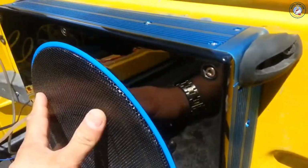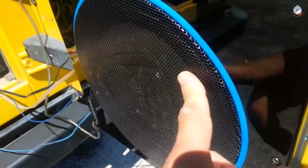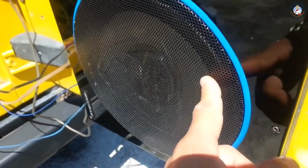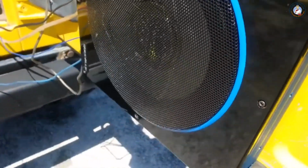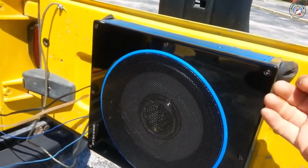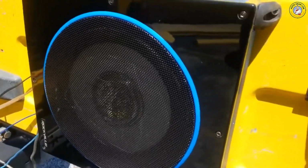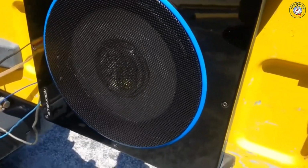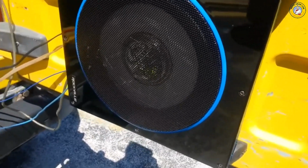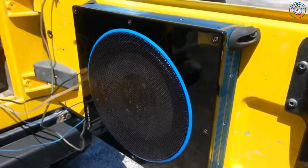So if this doesn't work out later on, I might just replace the sub with another shallow sub. Maybe a JL Audio or something. But I think the problem here, honestly, is they probably could use maybe another cubic foot of space to really get that bass rumbling. But I like it. I think it's awesome. It really makes a big difference. Let's get back in there.